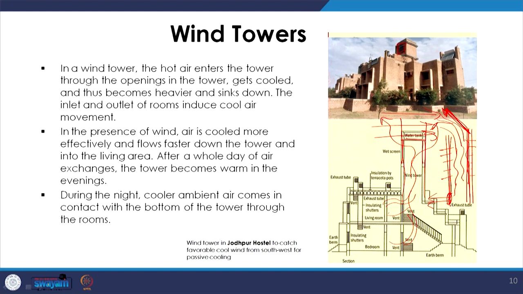An improvised version of the wind tower is where, with the help of a water tank as shown here or some sprinkler system, moisture is added. In the process of this, evaporative cooling happens and the air becomes cooler, it loses its heat, and by the time the air comes down, it is cooled down totally. So, if you look at some of the old forts, if you go to Gwalior Fort, if you go to some of the Havelis in Rajasthan and some of the forts, the concept of wind tower and high thermal mass around the wind tower has been exploited very well.